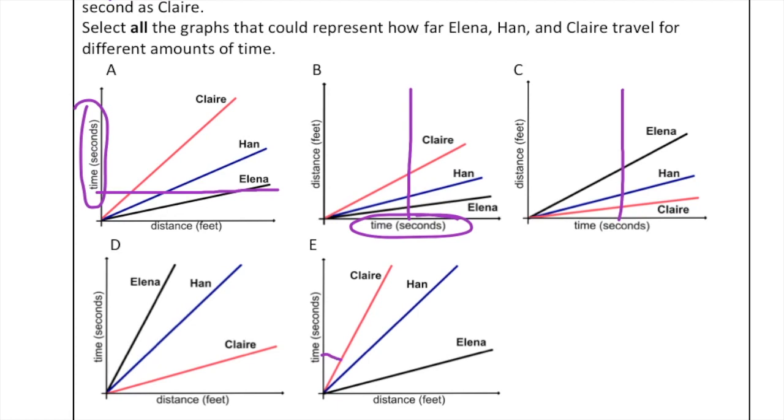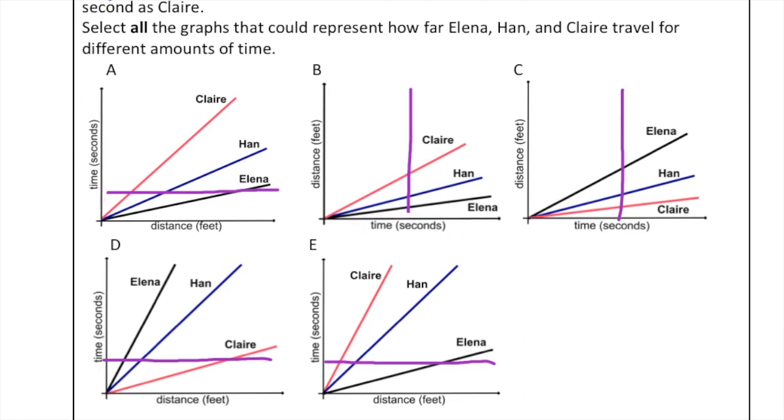I could draw a line here. I'm going to redo that one though, so that it's a little bit straighter. And I'm going to draw a line here. Okay? All right, now that I've done that, the next thing I'm going to do is I'm going to compare the values for the different people.